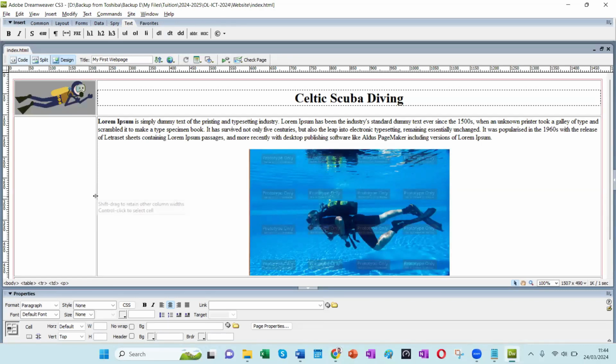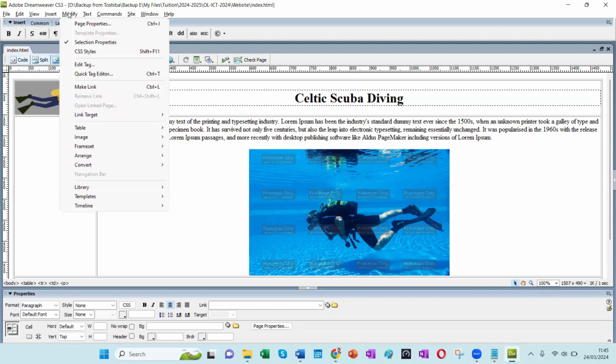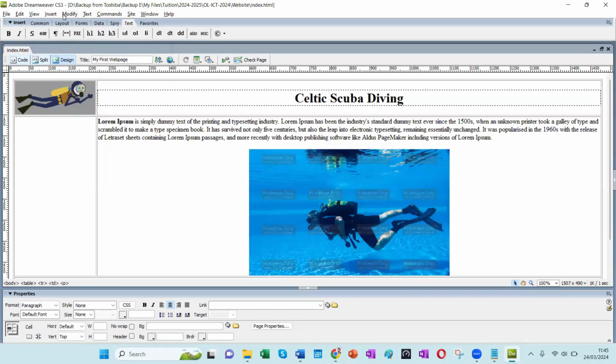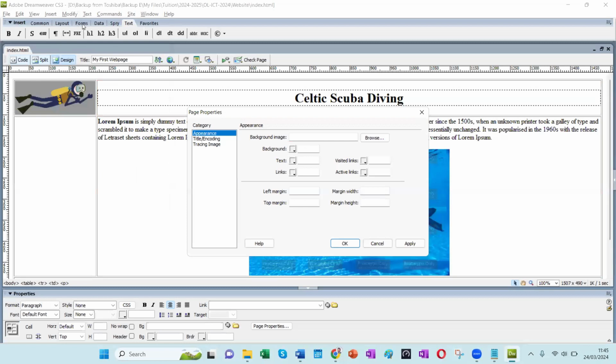Then, of course, you can go to modify page properties, because this has to be applied to the whole page. Modify page properties, and there you can select the background color. Now, most of the time, they give a color code.